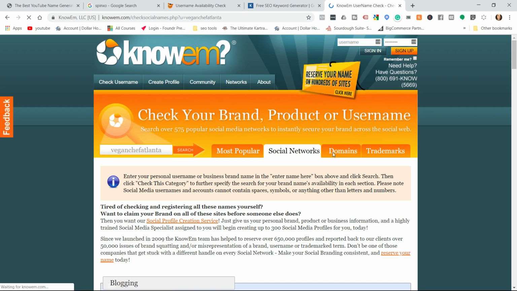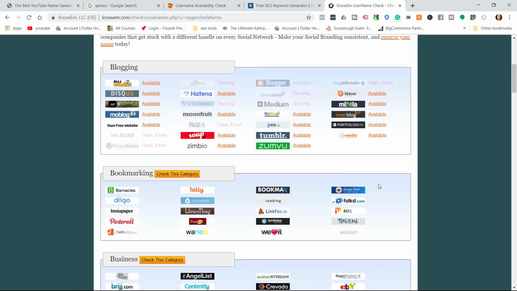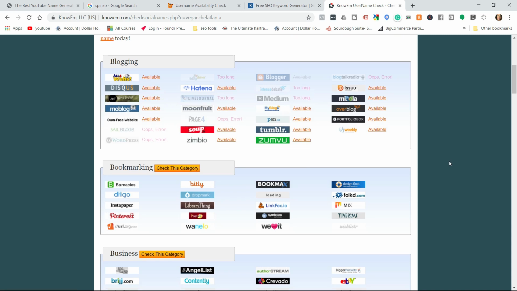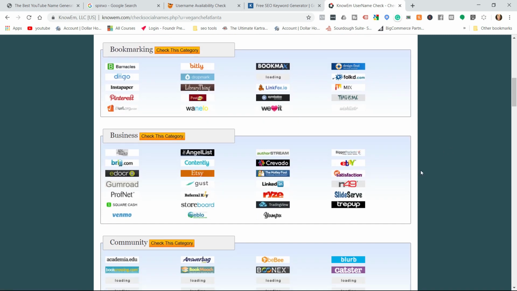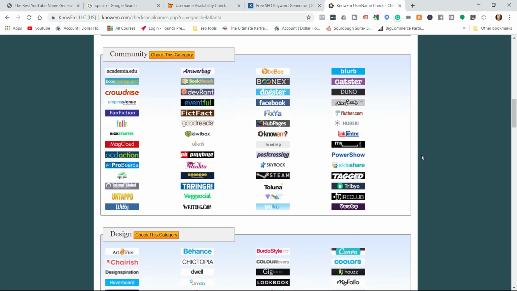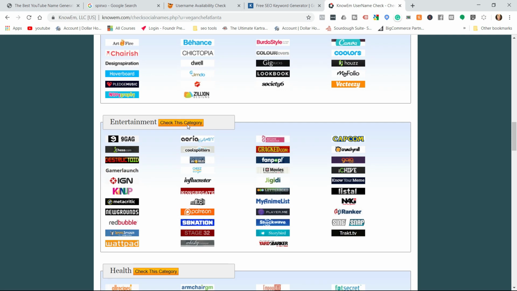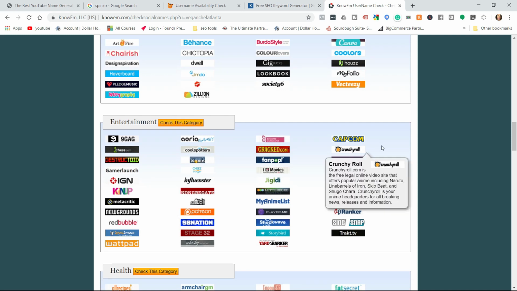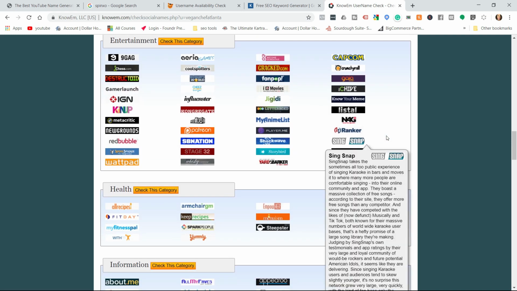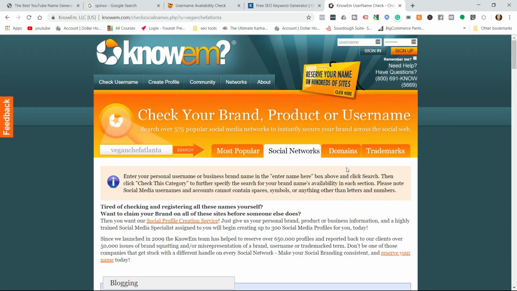I can go deeper and look at the social networks that may not be as obvious. Maybe you only use it because not everybody uses Tumblr or Disqus, which I use on my blog, or Bitly. So this gives you basically almost anything that has a username, eBay, right? SlideShare, BB, all these things to see if it's available. You can click on check this category to see if it's available. Not only that, but wait, there's more. Like an infomercial, you get it.